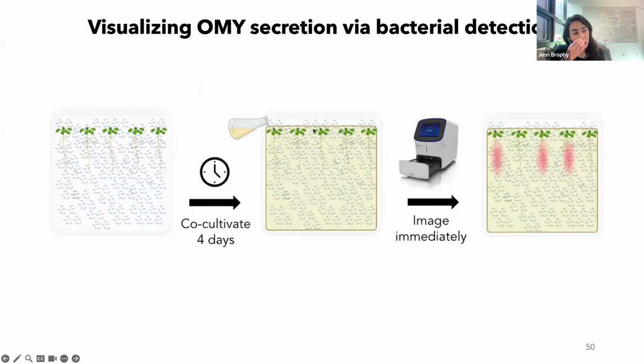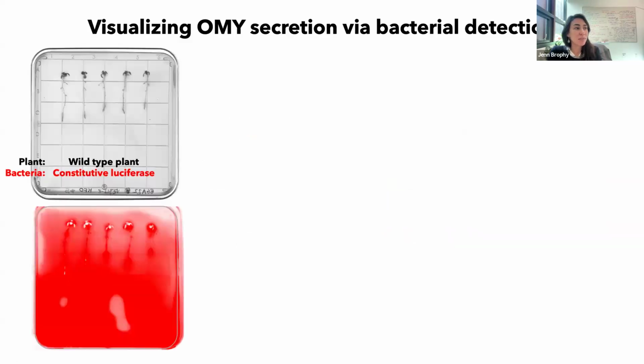All right, so she made those lines where it was expressed just in the root caps and then tried these co-cultivation assays again. The assay setup has changed a little bit. In this case, we have started mixing the bacteria into the agar plate and then plating the plants on top of this agar that has bacteria mixed in, because the dropper assay was not giving us a good picture of kind of everywhere that the bacteria were able to sense the non-standard amino acid. So we would co-cultivate these things, and then she would pour a thin film of luciferase over the entire plate and image to see where the bacteria were detecting non-standard amino acid.